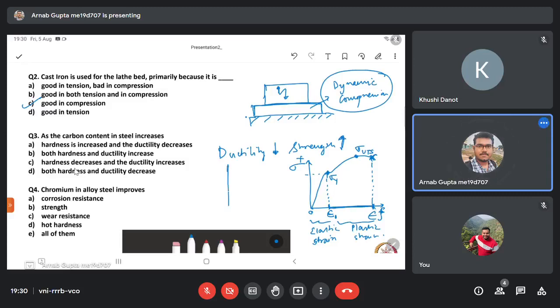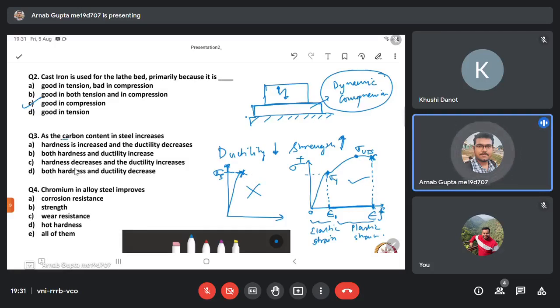In case of brittle materials like cast iron, if you subject it to tension, it will fail like this. It will attain a much higher value, higher than sigma y. In that case, there's nothing as sigma y as such. This is the ultimate strength. But after this, there is no plastic region. The material will instantly fail. Right. So this is not a ductile material. This is a ductile material.